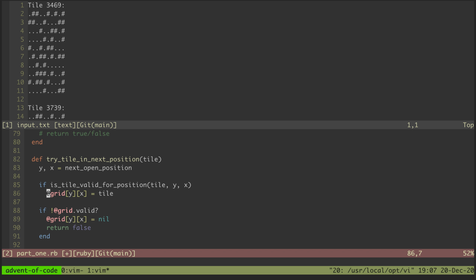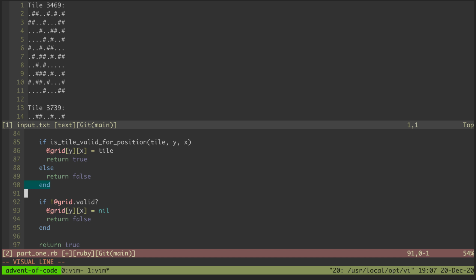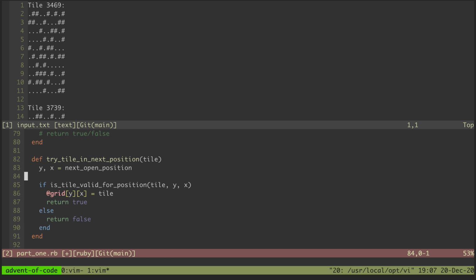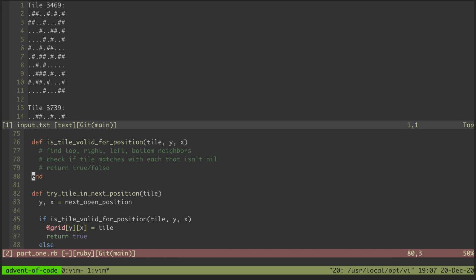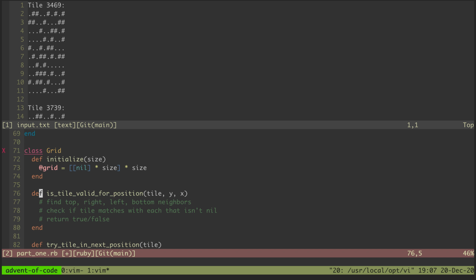If it is, then set it, else nothing, return false, return true. No, so that goes away. Yeah, how about like that? So, yeah, I think we're kind of getting to the meat of the problem here.